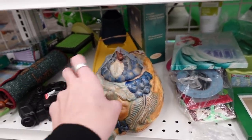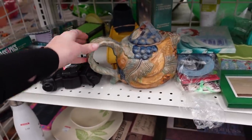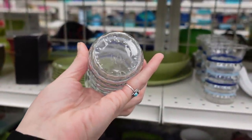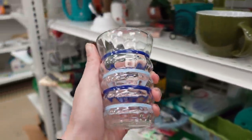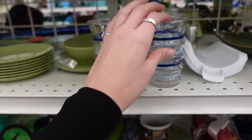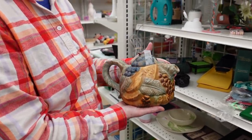I found a teapot here and the bottom had a warning message that it was for decorative purposes only — not for food or tea use. These glasses I liked — they were actually quite thin — and I considered grabbing them, but I wasn't sure who made them or what the resale value would be. Even now I have not been able to find any comps. Dagny was also drawn to the teapot.